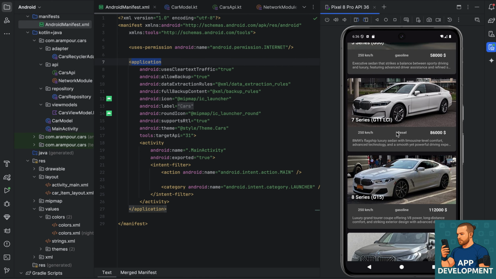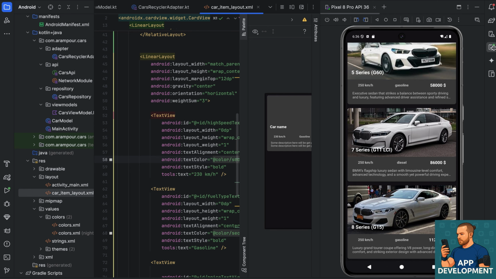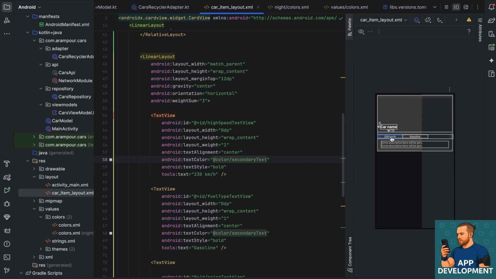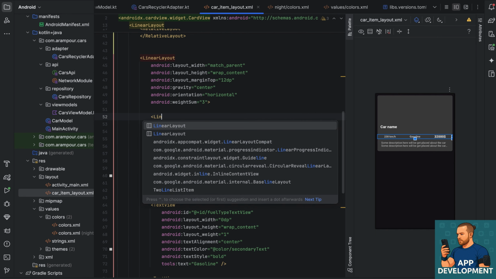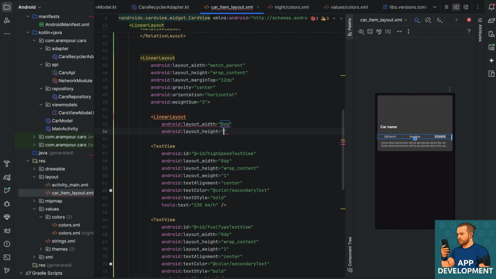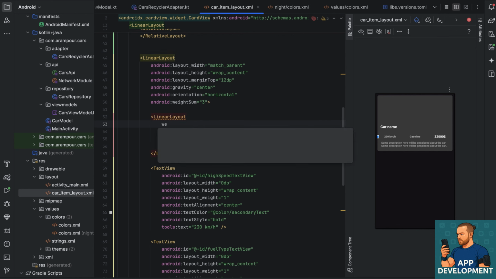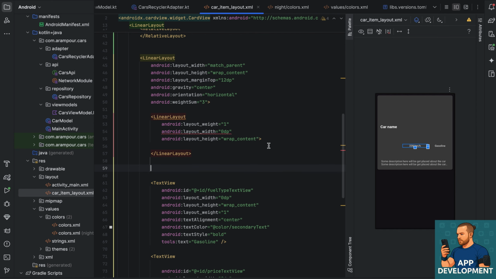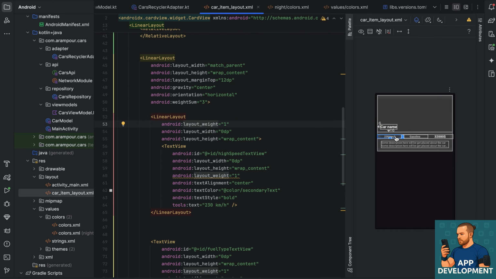We only need to now add some icons here to be clear what we meant by these. So inside car layout item we close the emulator, and here I will add linear layouts and content, and the weight would be 1, and the text will go inside of it. This way we don't see any errors, and this is now linear layouts for each item, for this item and this one we don't need to add.